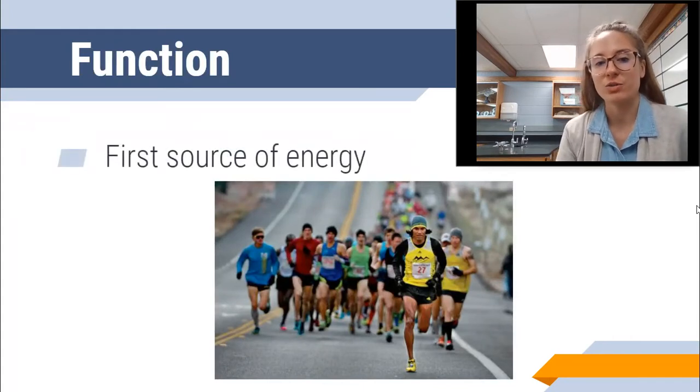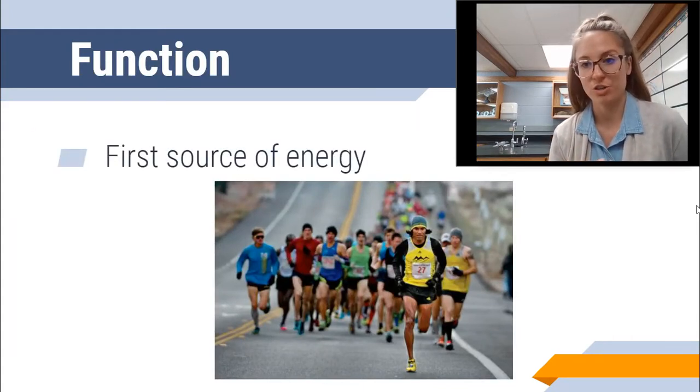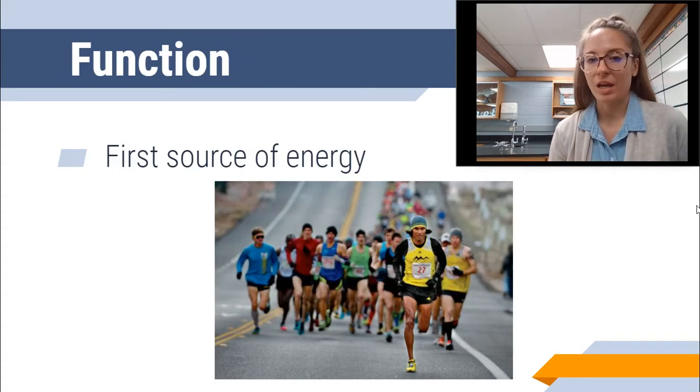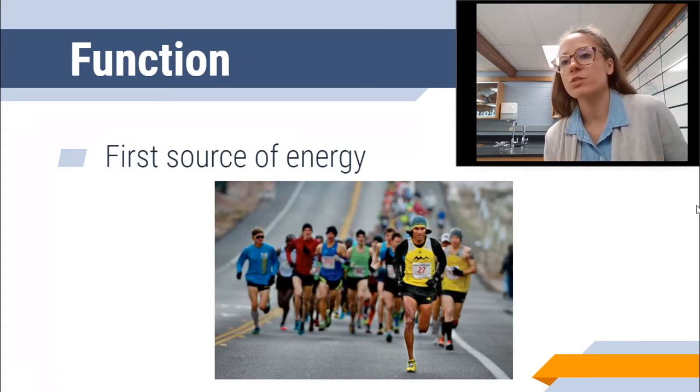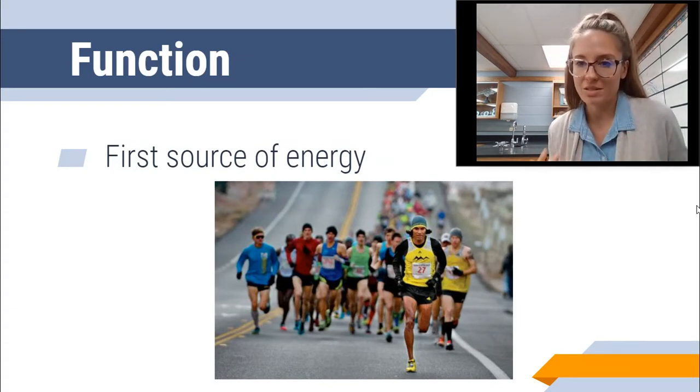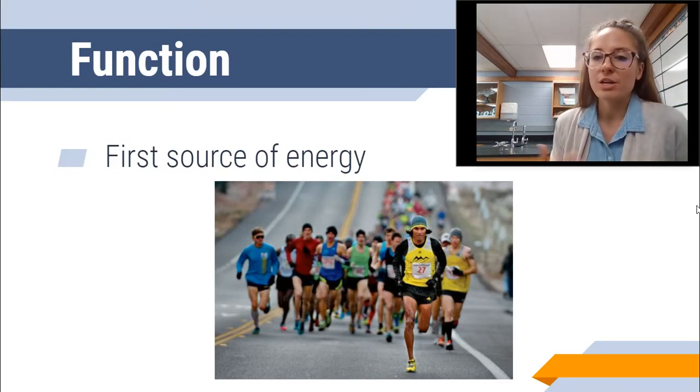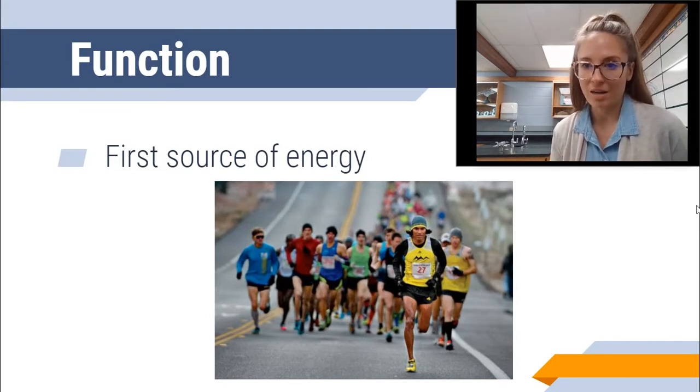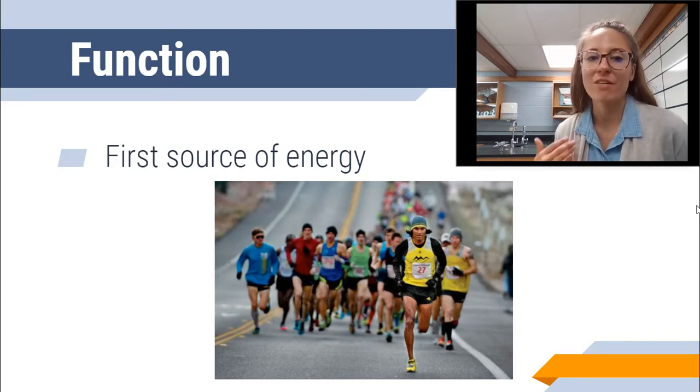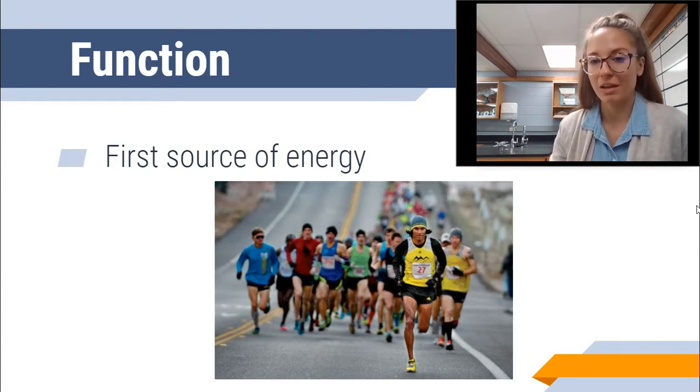The function of carbohydrates is that they're your first source of energy. If you have ever heard of distance running, people who do endurance races like the marathon or ultramarathon races tend to do something called carbo loading before the race. Carbo loading is meant to get as many carbs stored throughout your muscles and throughout your body as possible, so that when it comes to race day, your body is able to use those stored carbs for energy to get you through that long race.